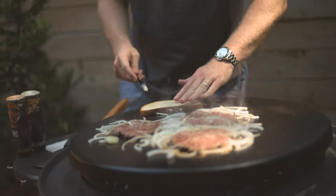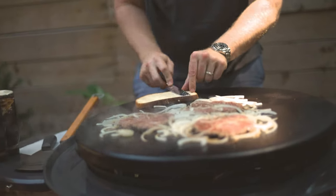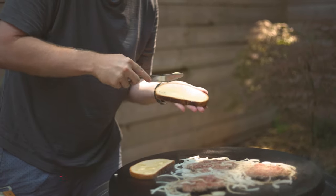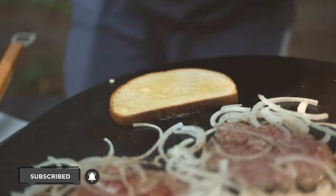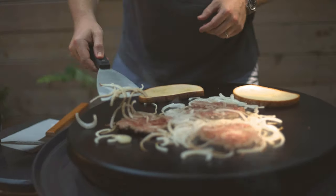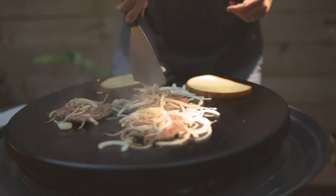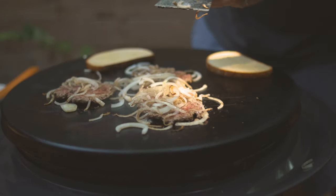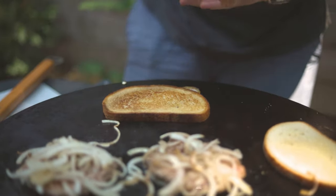We're just using dry bread. I'd recommend going with a thin slice — you can use sourdough if you like. Now we've got our second one toasting here. Let's get butter right to the edges so these get nice and golden brown. For the onions, as those grill up just get them on top of the burger patties so they don't burn. Let's check on our bread — nice and golden brown. This one's going to be the base of our sandwich.